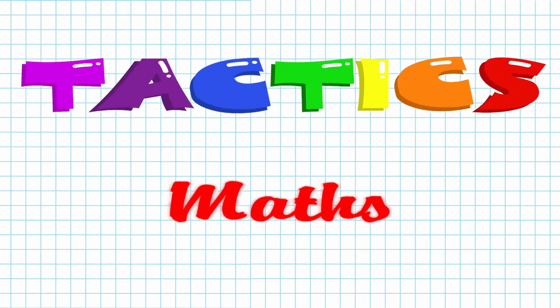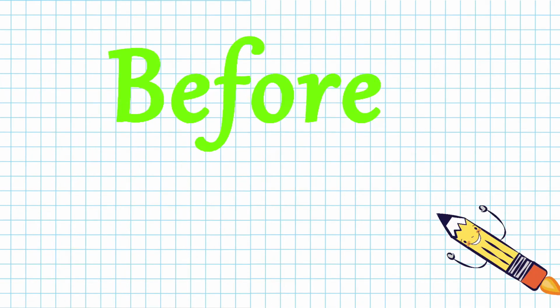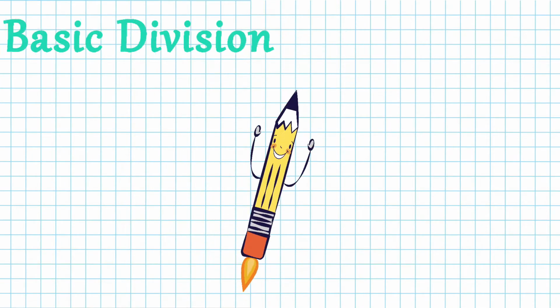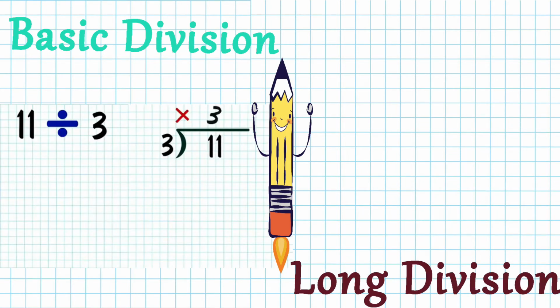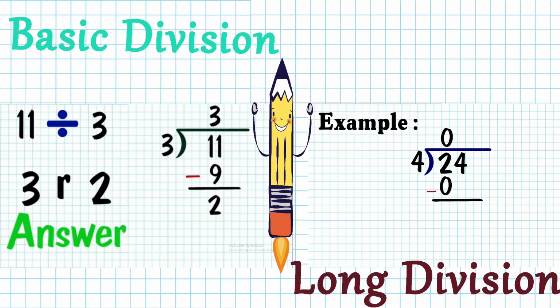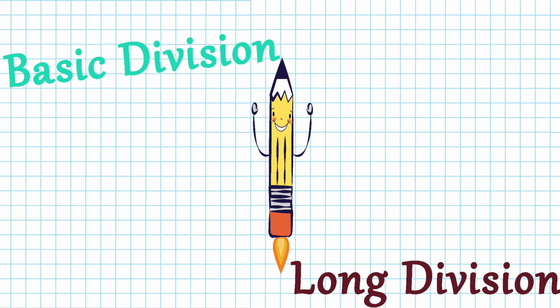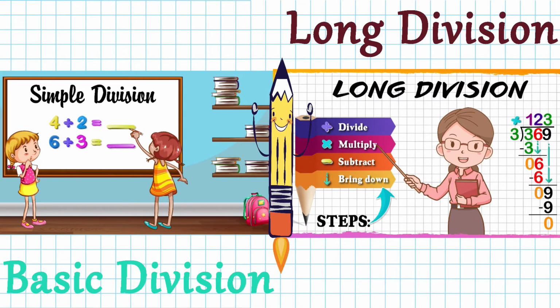Today we are going to learn long division but with multi-digit divisors. Before we start, let's recall basic division and the difference between basic and long division. Basic division is simple and easy to understand as it is solved in one step only. And for long division, we use more than one step and solve them digit by digit. If you haven't watched our videos for basic and long division, please watch them first for better concept and understanding.